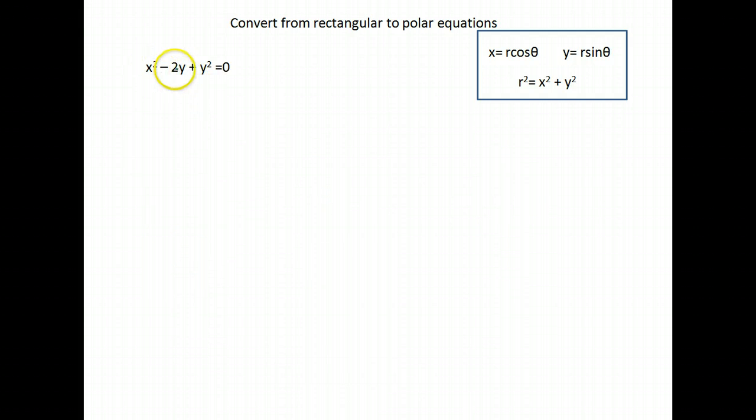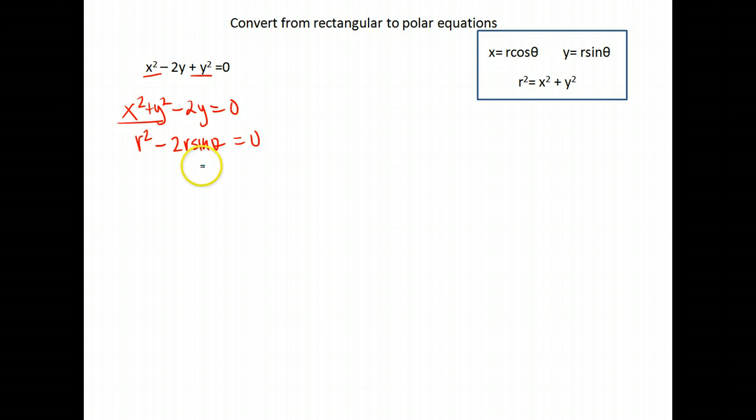All right, here's another. x squared minus 2y plus y squared equals 0. So we could go ahead and substitute our r cosine theta or r sine theta. Anytime you have x squared plus y squared, it's faster to just write r squared rather than substitute and simplify. And notice here, if I rearrange this, I do have an x squared and a plus y squared. So I'm just going to rearrange this a little and then make my substitutions. I know that this is the same as r squared. I know that y is r sine theta, so I have minus 2r sine theta equals 0.